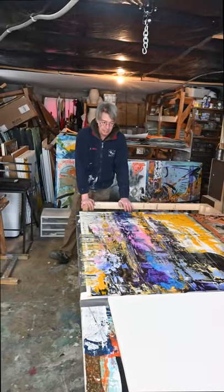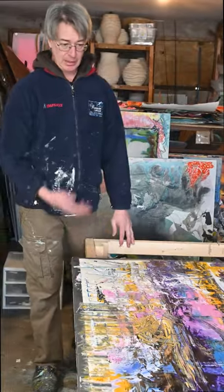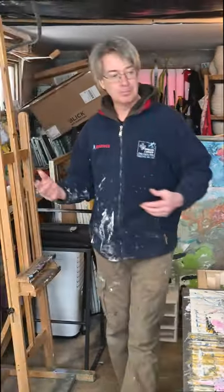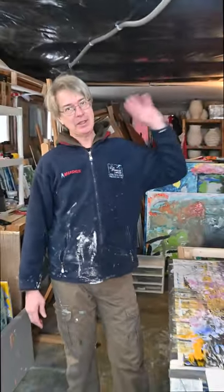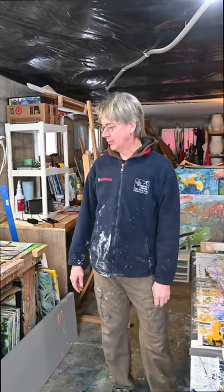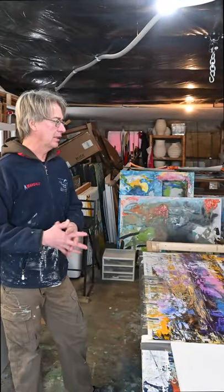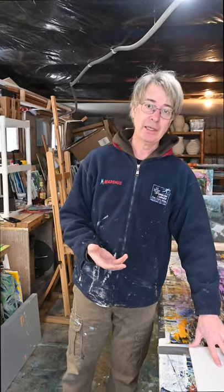This is an open grid and it's great for what I was using it for, but now I need to be able to keep working. I'm productive enough that I need more storage in here because I can't keep oozing into the household. So that's what we're doing with that. Today is a very truncated day but I've been dying to do a painting on here that's like the paper paintings that I've been doing.